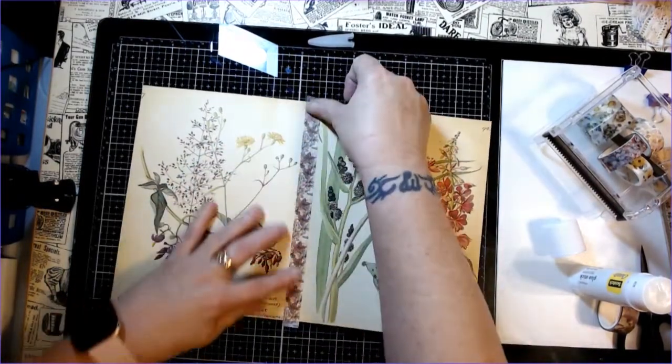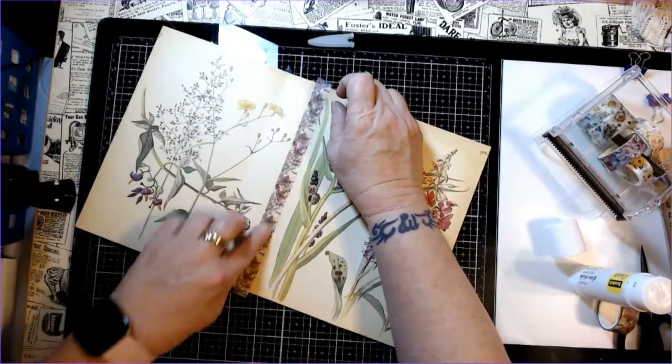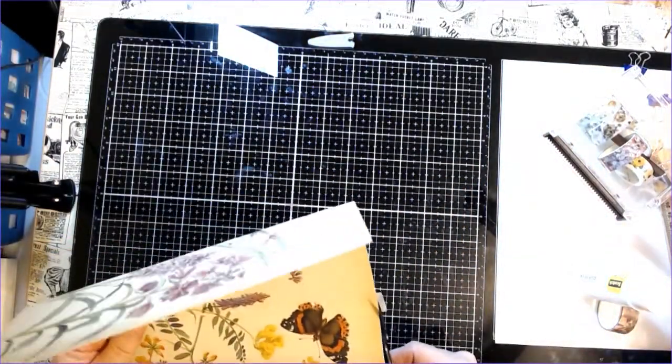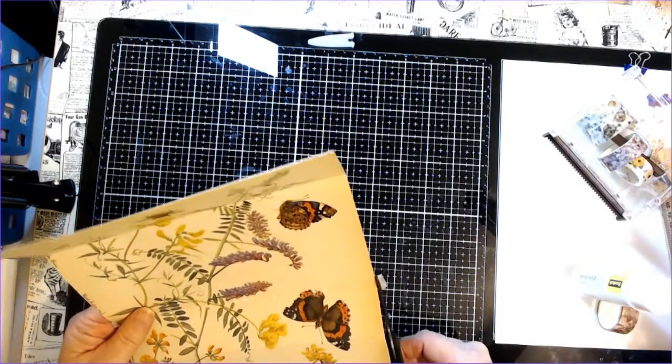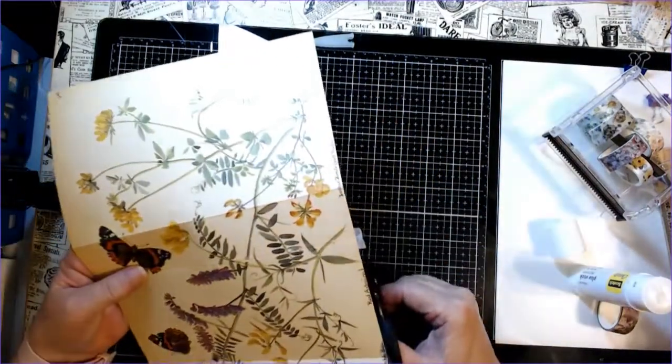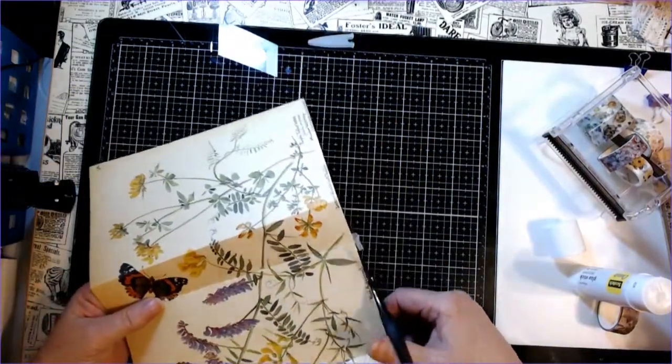Hopefully this will keep it from bending too much. That's the idea. I tried to flatten it with my bone folder, but, you know, once you get those creases in there, and these books are old. So.